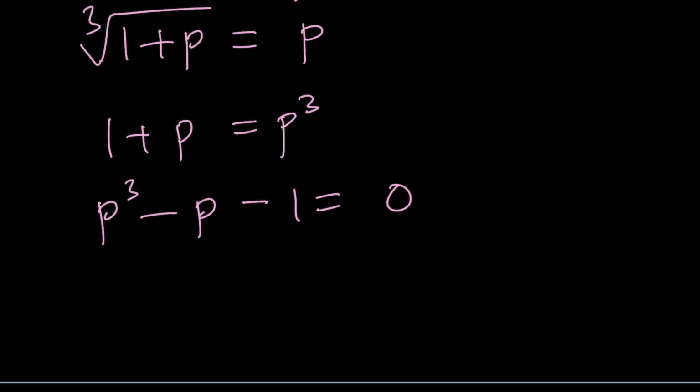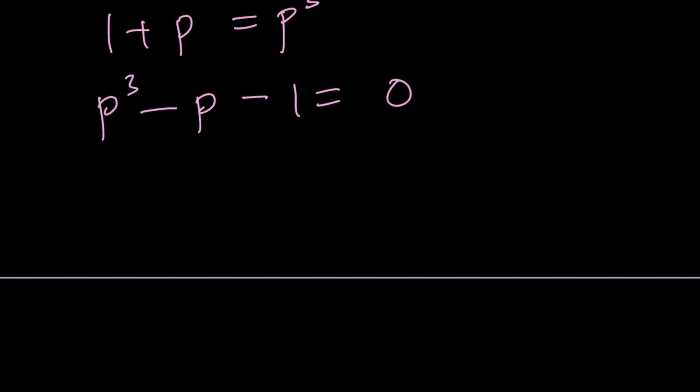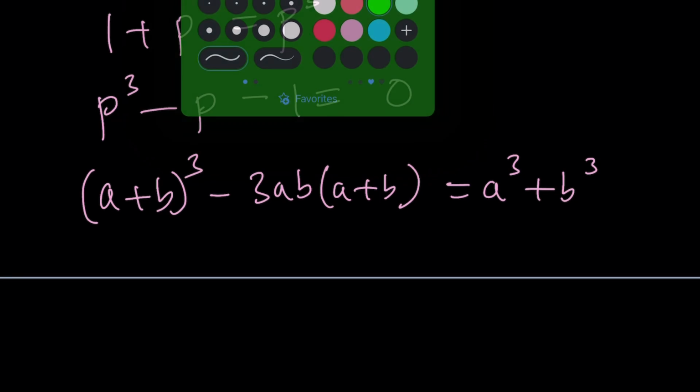Okay, how do you solve this equation? We're going to be using the infamous cubic formula. How do you use that cubic formula? Let's go ahead and take a look. Okay, great. So here's what we're going to do. First of all, we're going to write this interesting identity. If you take (a plus b) cubed, and from that subtract 3ab times (a plus b), you subtract the two terms in the middle. Remember the binomial theorem. And then you're going to end up with the sum of the two cubes at the ends, right? That's what happens. Fairly simple identity, but this helps us build the cubic formula.